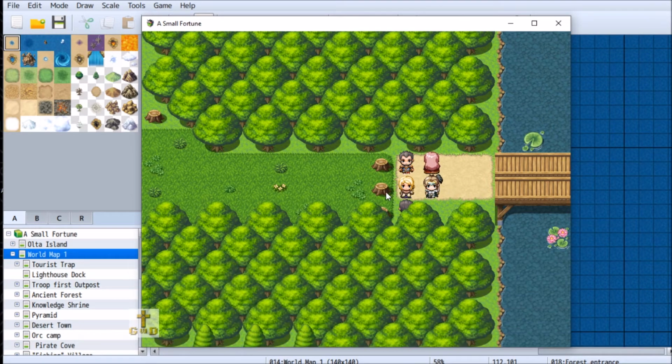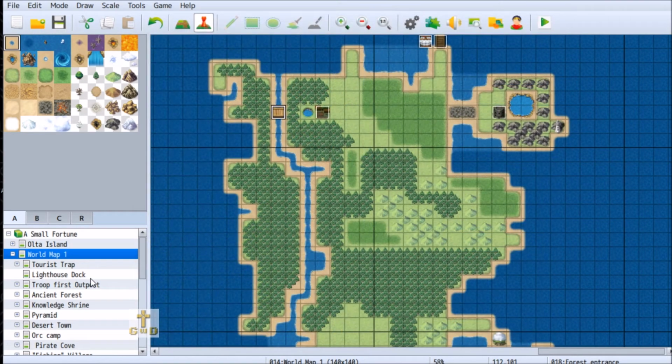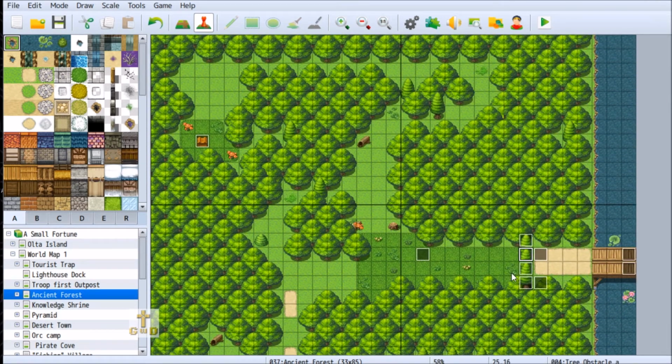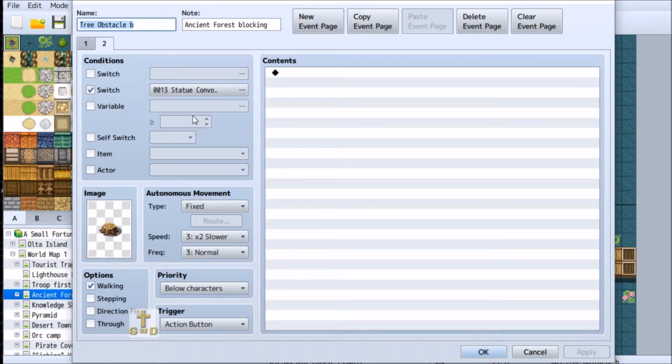Good luck in there. So I should be able to walk across these. I cannot. I need to set them to through. Let me save again, now that we've fixed one issue. There we go. And all the way up at the top. Alright, let's go in and set these. I bet they need to be set to through. Yeah, that was a minor oversight on my part. That's my fault.